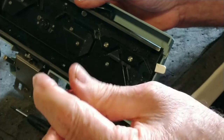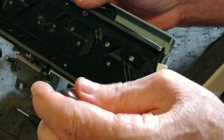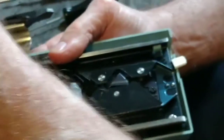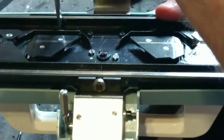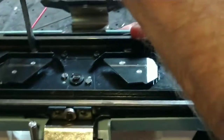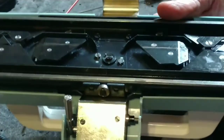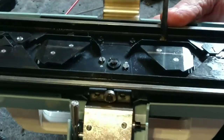We haven't tightened anything up yet. But we're going to snug it till I start to feel the cover move again in my hand. And then we go back to our first screw. And you see, it was pretty snug at the time. I'm trying to get where I can see the screw and not you. Okay. It was pretty snug. Now, that's tight. Okay. We start over again with our torque sequence.